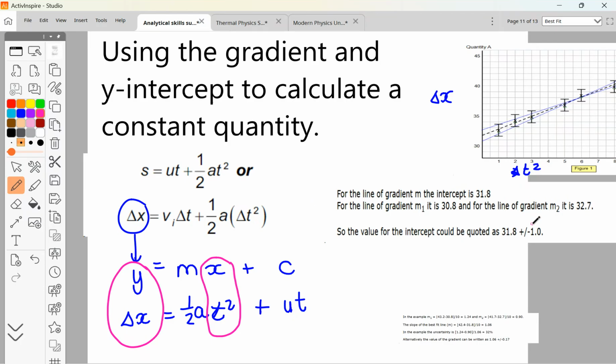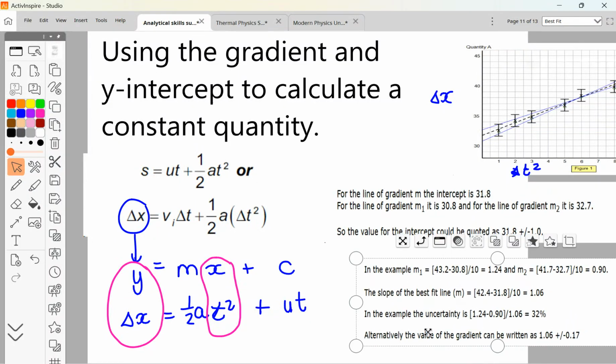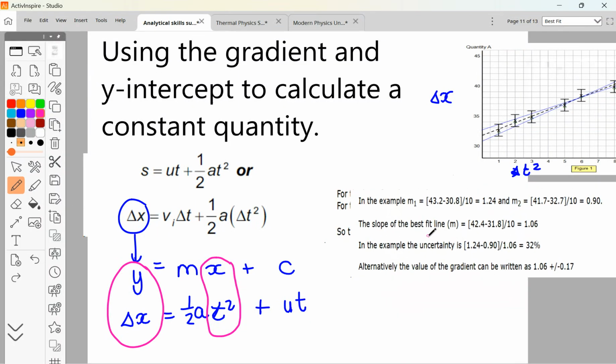So you've already got your gradient, you've calculated it, and the question says use your gradient. I've got it here, use your gradient, and they told you here that the gradient is 1,06. So then you're just going to say half a is equal to 1,06. If there were powers of 10, yes, you need to add them in. But don't go and make up other things. Don't go back to the table. Don't substitute a point. And then you're just going to say a is then equal to 2 times 1,06. And that is going to give you your answer. And that's quick and easy.